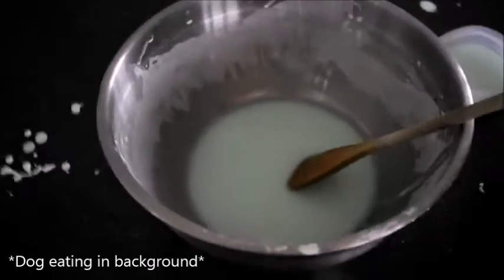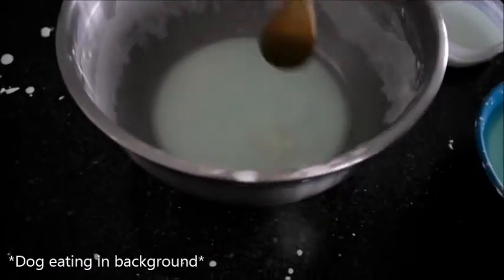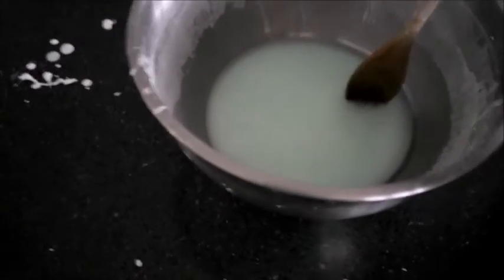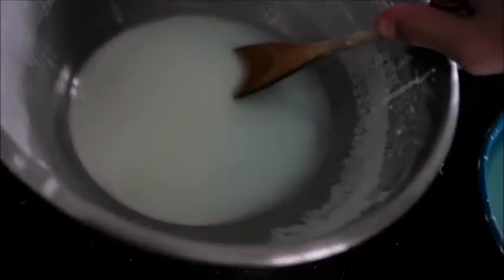Now about a half an hour to an hour later, you have to try and separate the water from the non-Newtonian fluid at the bottom. That gooey stuff at the bottom is what you want to keep. And after doing that, you should have a nice batch of non-Newtonian fluid, or oobleck. Pretty sure that's how you pronounce it. So yeah, have fun. I did a few experiments on it, but yeah, you'll see that.